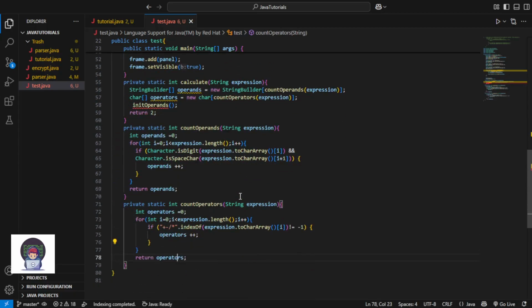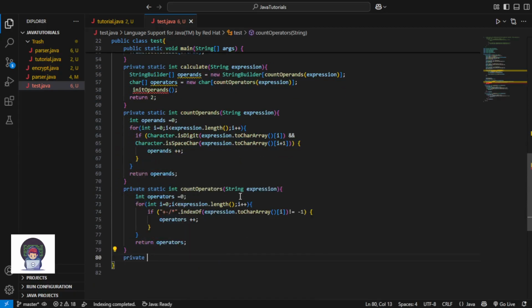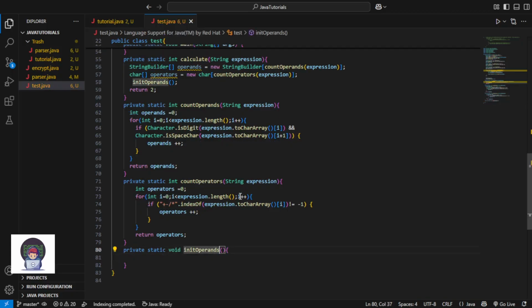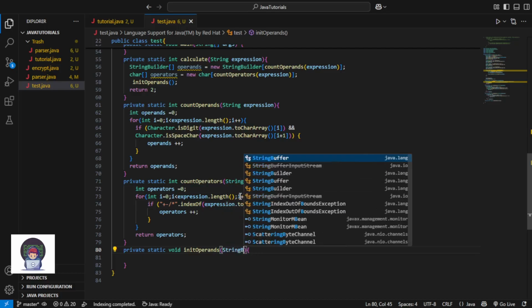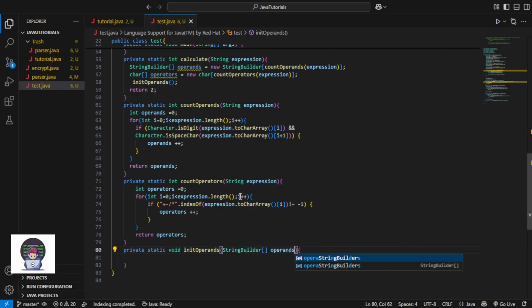Okay, now init operands. If you don't know, to work with the StringBuilder, we have to initialize it. So initOperands will take a StringBuilder array called operands. In here we will input operands, and we will do a for loop.